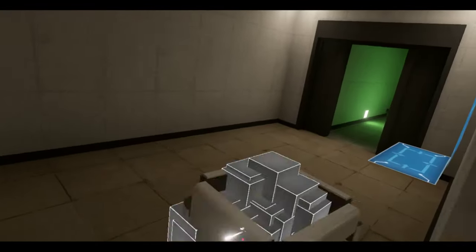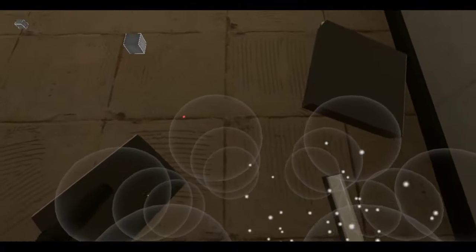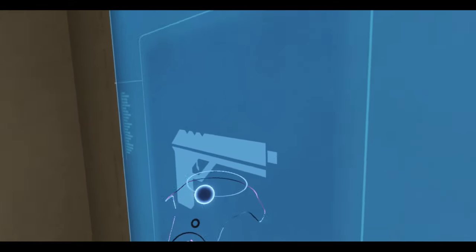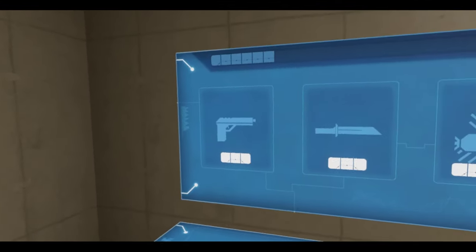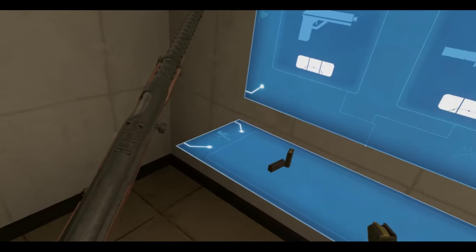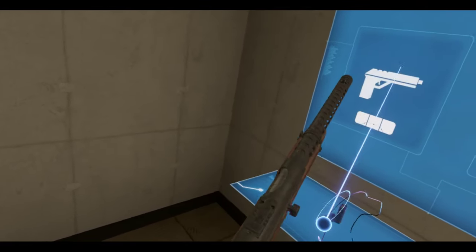Gotcha. Let's spawn a token. Come here. There we go. Token found. Oh, come on. Alright, I don't need that anymore. Whoa! The controller is wigging out on me. Oh, my goodness. Oh, I forgot what this is.